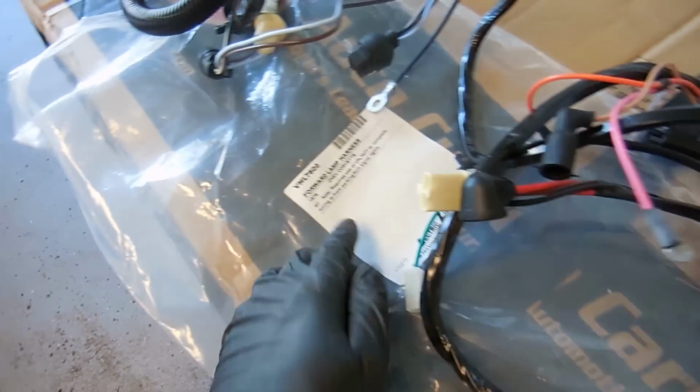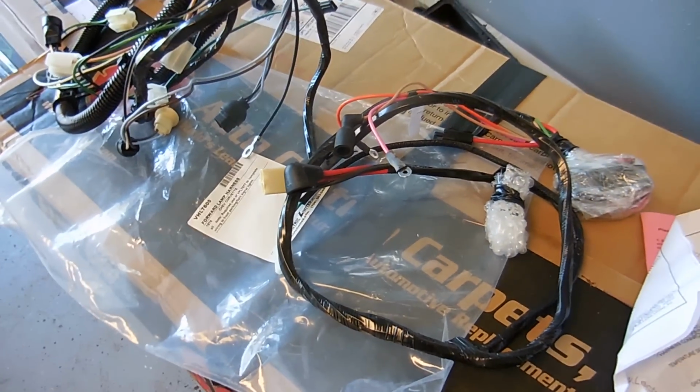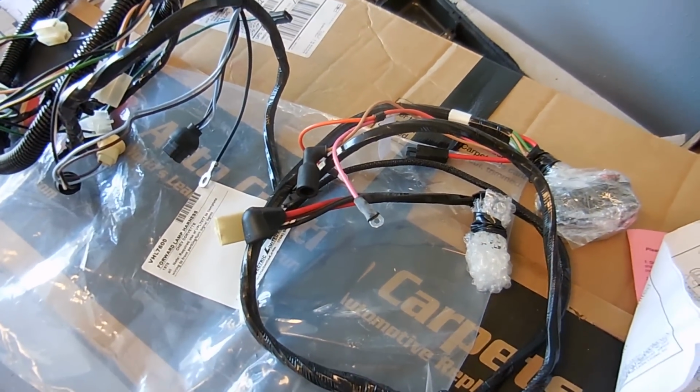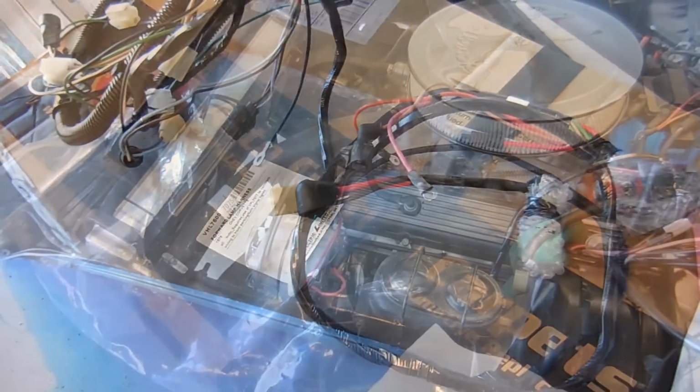I mean, it's for 1976. Luckily 1976 didn't change much mid-year, so there's not much of a problem. But I'm going to go ahead and do that and then install these, and then we'll be almost free of the bubba inside the engine bay.